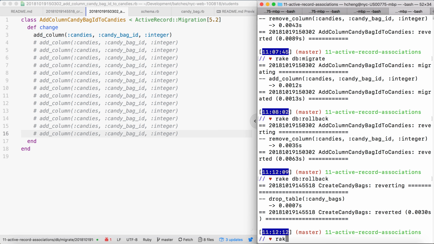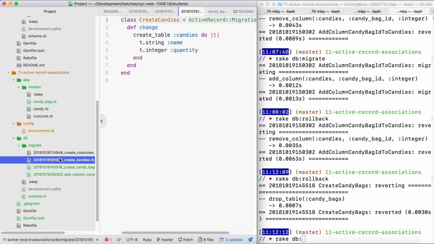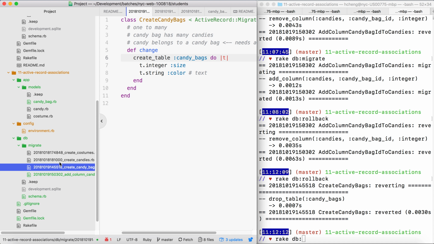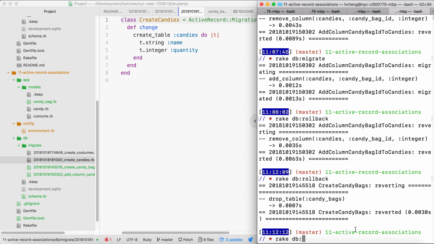But if you need to roll back that much, generally you won't roll back past the last commit. I won't roll back this one actually, because someone has already committed this code to GitHub, and everyone's using that. You don't want to roll all the way back and change something in this migration, and then everyone's going to ask, why did you do that? Just add a new migration to fix it. Migrations are supposed to be step-by-step changes. And if someone screwed up way back then and everyone has that same mistake, you have to add a migration to fix it.